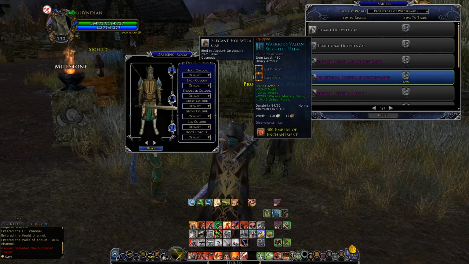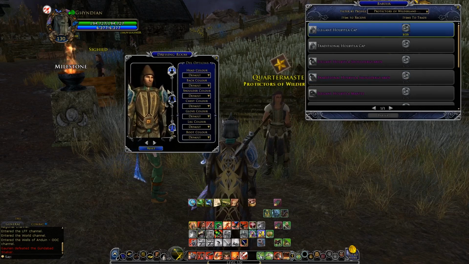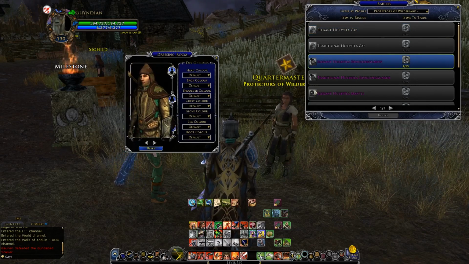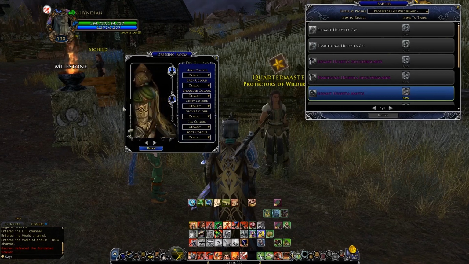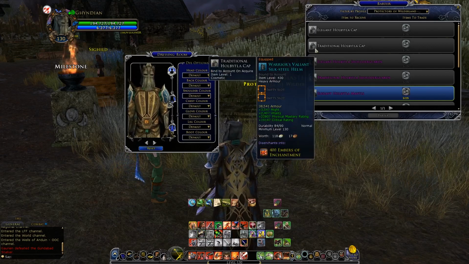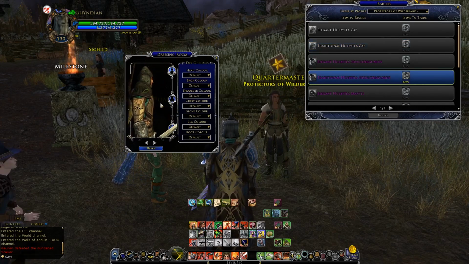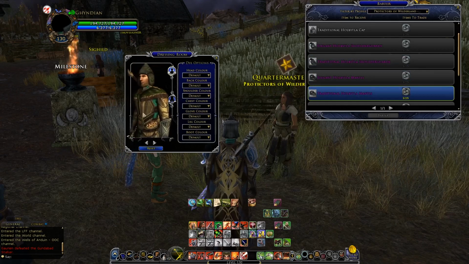There's some cosmetics for ally. Here's the elegant cap, which looks like this. There's also elegant shoulder guards to put on, and also elegant mantles. There's another set that's traditional. The traditional cap looks like this. Traditional shoulder guards like this, and traditional mantles. It looks like this.